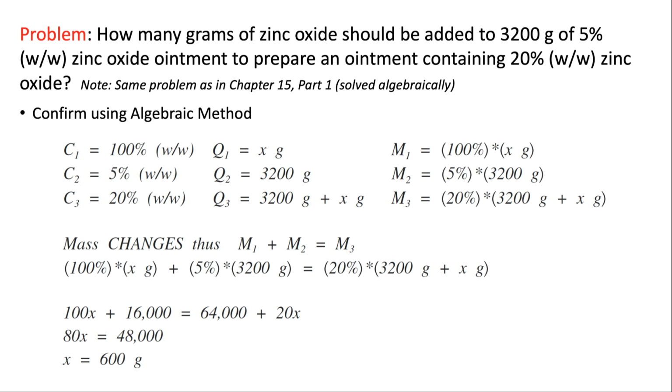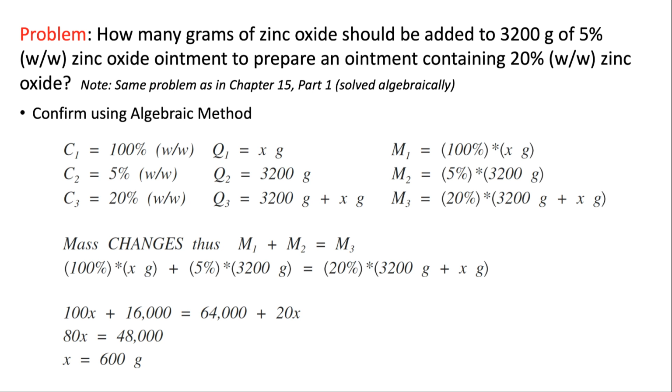What do we get when we mix those two things together? We get our final mass 3. So mass 3 will be the resulting mixture, and the concentration we want in the end is 20%, times its quantity, and I'll remind you this is still where people get a little confused. While we don't know it exactly, we do know that the quantity for mass 3 is going to be the sum of the two things that we're adding together. And since we're adding some X grams of zinc oxide to 3,200 grams of the 5% ointment, the total quantity when we're all done with the mixture will be 3,200 grams plus X grams. That is equal to mass 3.